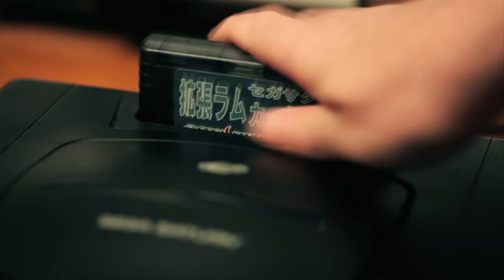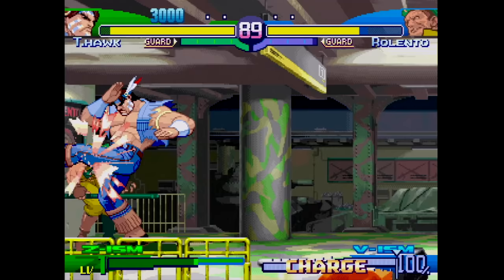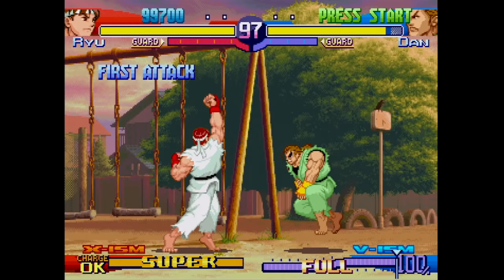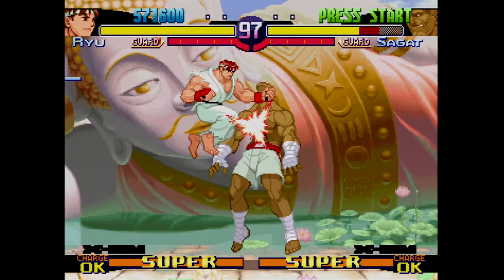It uses the 4 MB RAM expansion cartridge to store most, if not all, of the frames of animation from the arcade. And from what I've read, it's the only console port at the time to be able to claim this. That's right, it even has a bit more animation than the Dreamcast port. Speaking of which, this game was actually released after the Dreamcast version.